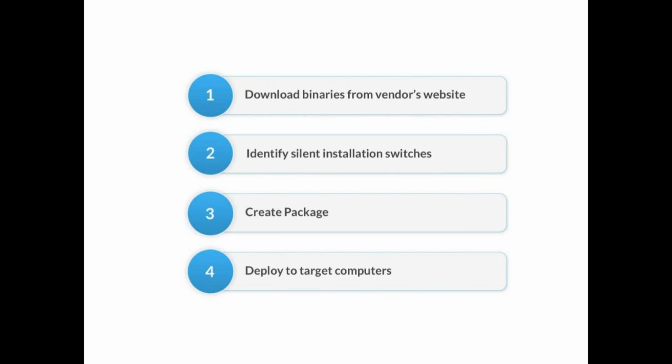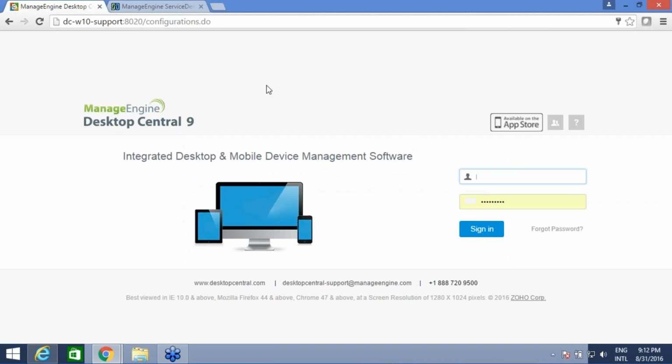We support lots of predefined applications, the applications which are widely used in corporates, as templates, which is going to automate the first two steps. Let me show you how we can go about it using the Desktop Central product. Let me go to the console and log in as John.